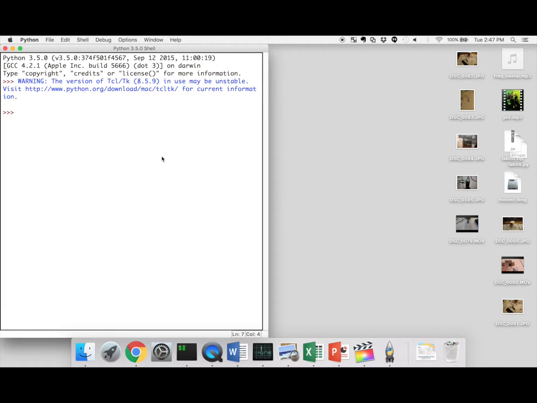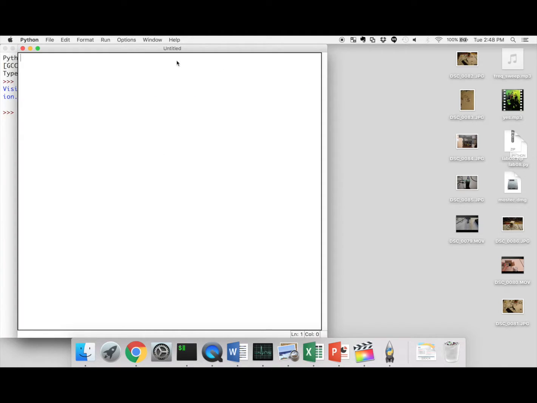But a lot of times in life, one of the nice things about dictionaries is you can add entries and remove entries or change those entries. And a lot of times you're going to be building up dictionaries based off of data readings or something. In that case, you need to know how to make a dictionary, not all at once, but maybe in pieces. So I'm going to open up a new Python file.